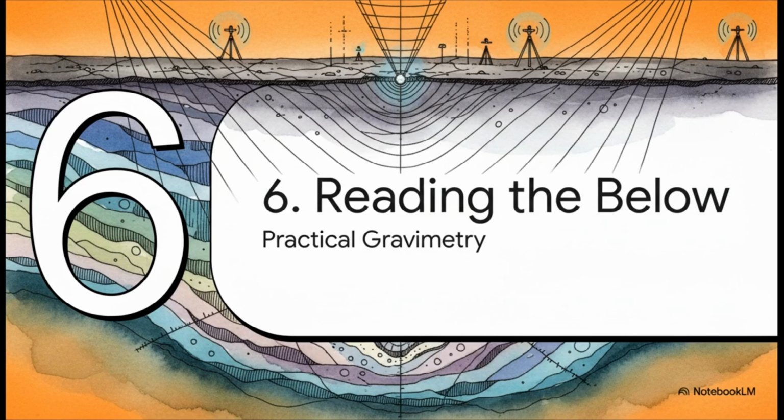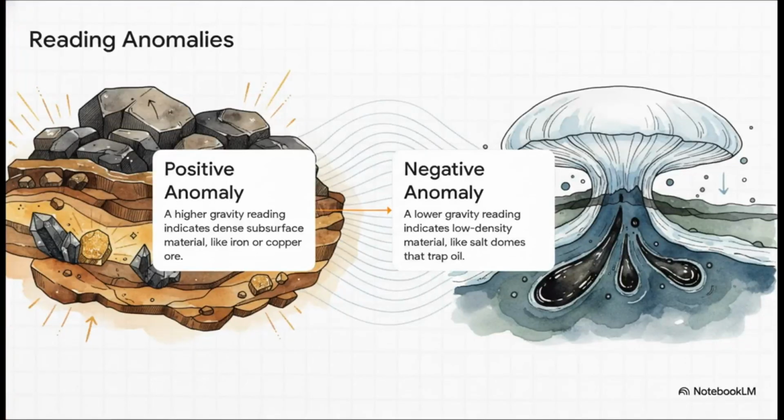Well, by being able to precisely measure these intricate spatial and temporal variations in gravity, we gain an incredibly powerful tool for peering deep inside the Earth without ever having to dig. This really illustrates the power of what we call gravimetry, especially in resource exploration. After you've made all your corrections, a positive anomaly, an area where gravity is stronger than expected, can point you towards dense, valuable metallic ores, like iron or copper. On the flip side, a negative anomaly can reveal low-density geological structures, like salt domes, which are often prime targets because they can act as traps for oil and natural gas deposits.